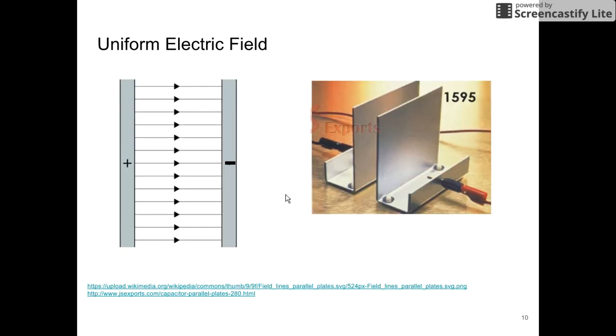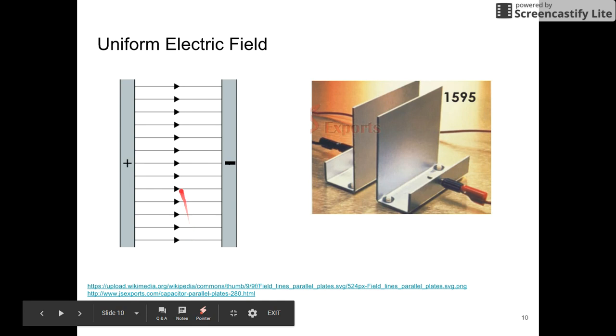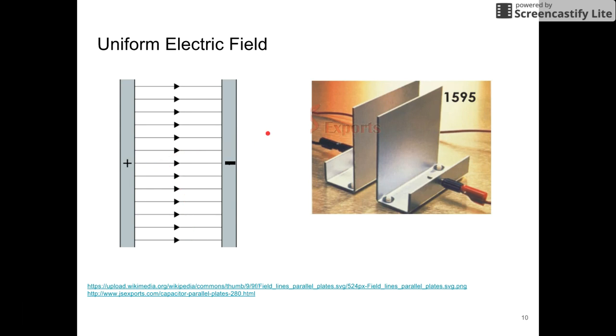A uniform electric field is set up between two plates like that, so all the field lines go in order like that, and if you put any positive charge in there, that's the direction it will go. Put any negative charge in there, that's the direction it's going to go. And that's the shape that sets up a constant field or a uniform field.